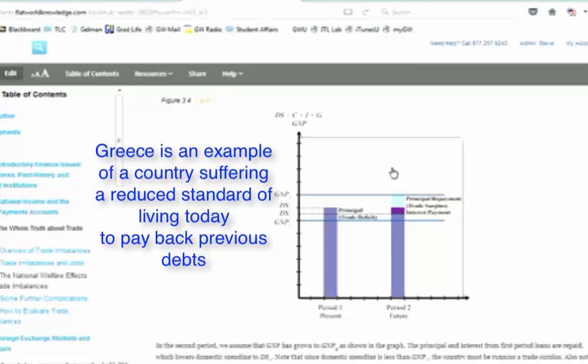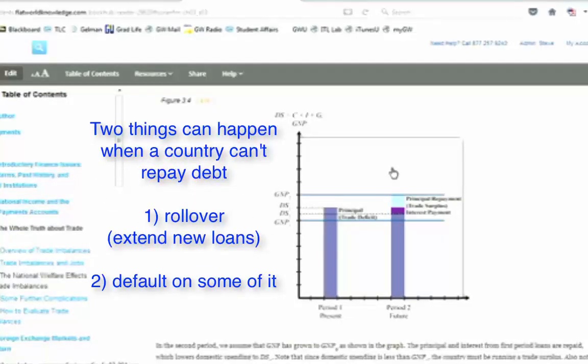Renegotiations normally involve a couple of things taking place. One is they say, we're not going to let you not pay. You have to pay it back. But maybe we'll let you repay 80% on the dollar rather than 100% on the dollar. We'll cut the total principal. We'll give you some loans to help you pay off what's due today, and then we'll push it into the future and let you pay it off in the future. But there's some conditions, right? What kinds of conditions are imposed?